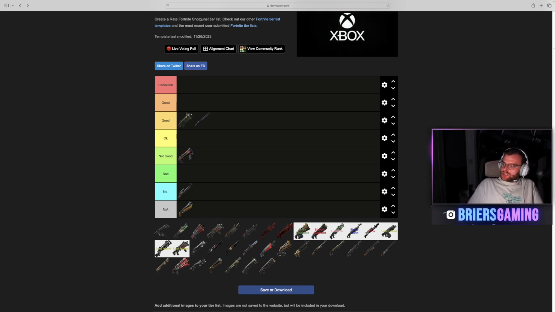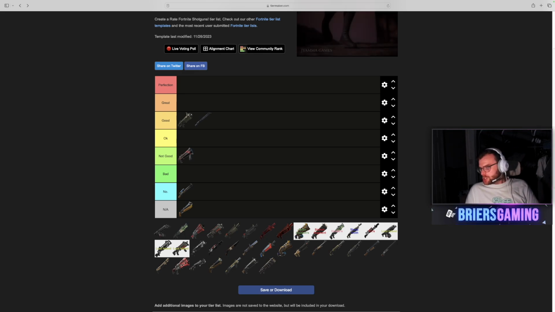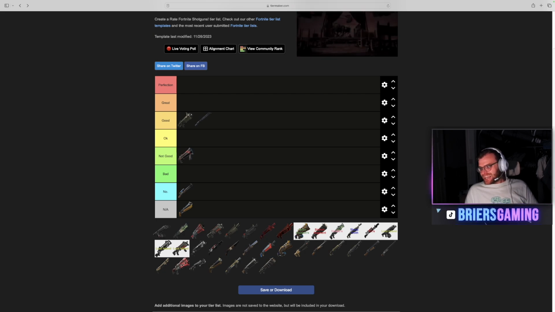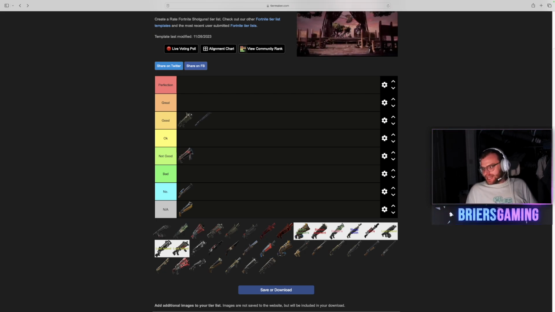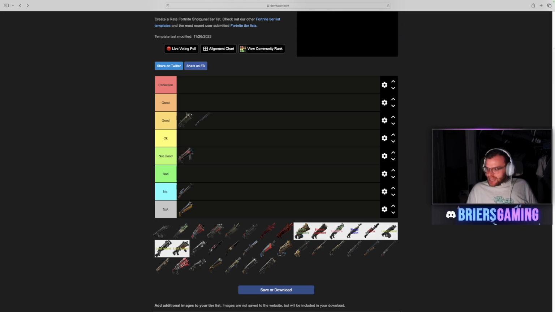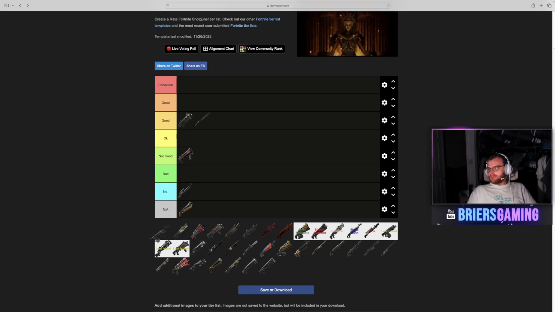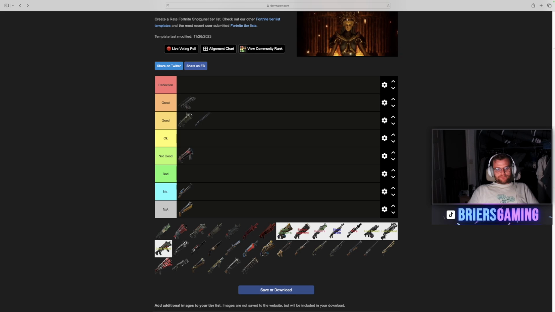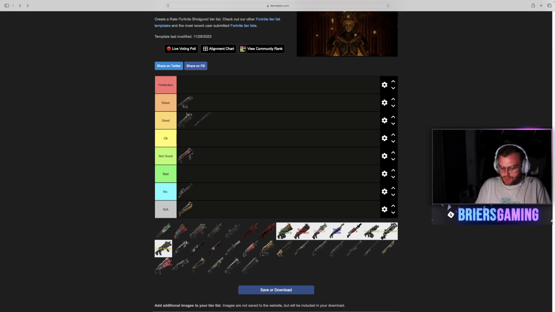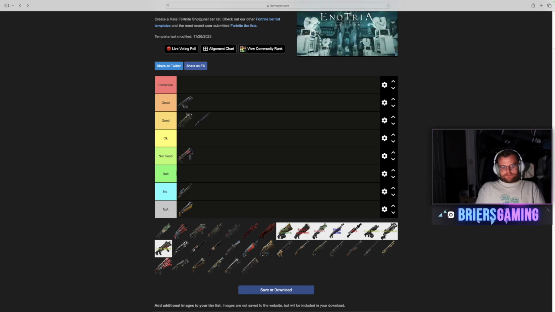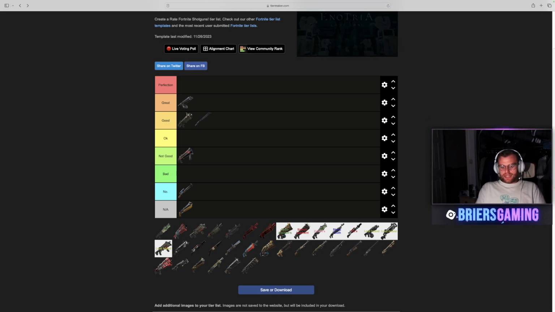One of the most annoying shotguns in the game, if not the most annoying shotgun ever. Absolutely phenomenal. You can't not put it up there. It's so annoying, and it's one of those shotties where it doesn't require skill. You just shoot in the direction and you're going to get kills with it, especially if you've got that mythic one. You've got to put it in great. I don't like it, and it's annoying as hell, and we know this. But it is incredible, unfortunately.